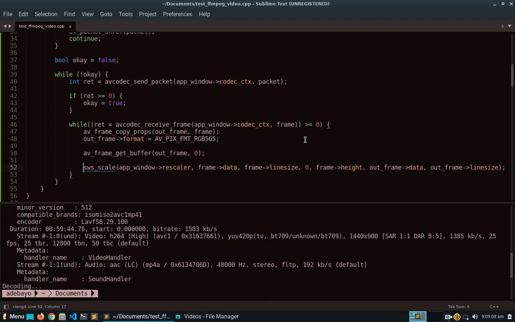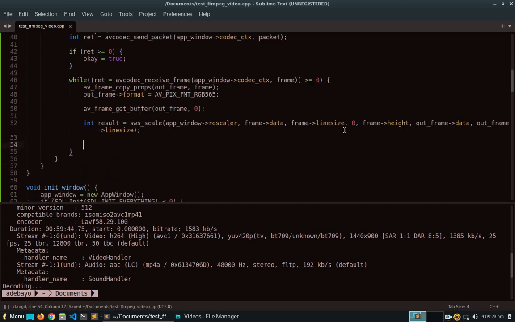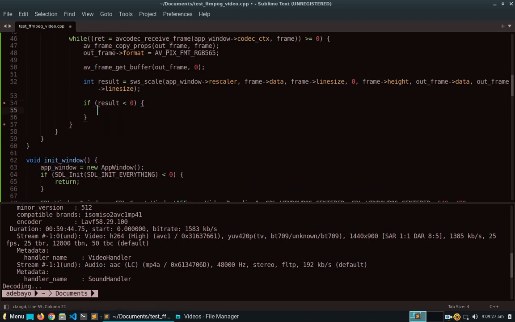So I'm going to do auto, result. I'm just going to say result. Now I'm going to say if result is less than 0, which means the scaler fails, I want to abort from here.